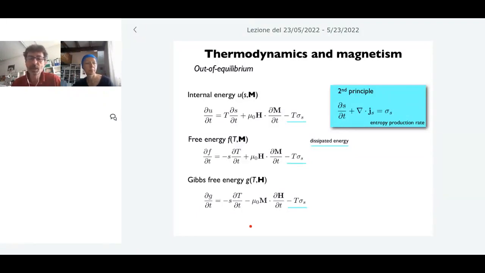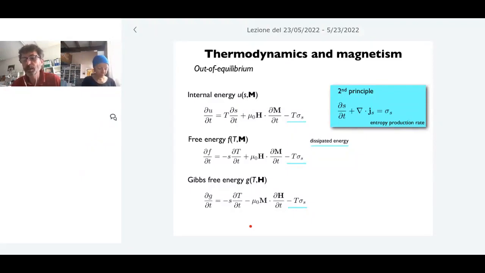Why? Because most of the magnetic systems we will deal with will have hysteresis processes. So every time we perform any thermodynamic process like magnetizing or whatever, this also will correspond to dissipating some energy. So the second step that we make now is to introduce also energy relations where part of the work is dissipated. This is, let's say, a branch of thermodynamics which can get really complicated.